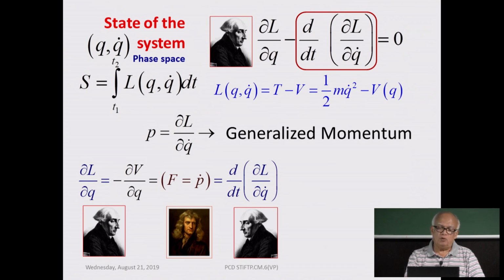It makes no use of the force, and this is really very strange, but very nice that you get exactly equivalent formulation of mechanics from these alternative principles. And it is a moot point to worry about which is more fundamental. Is it Newtonian mechanics which is more fundamental, or Lagrangian? These are completely independent and completely equivalent formulations of mechanics. We often are happy to see that this gives you the Newton's form, but only because we have studied the Newton's equation a little bit ahead of Lagrangian mechanics.